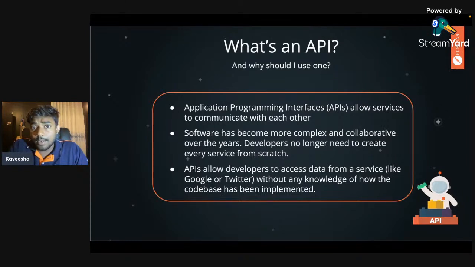When you sign into Instagram, you can sign in through username and password, or else you can use Facebook sign in, right? Those are the APIs that the companies and main services provide to you. This is the scenario I mentioned earlier.